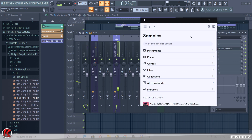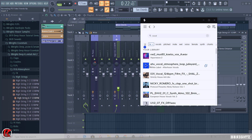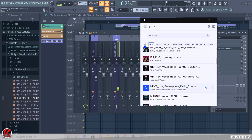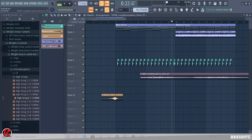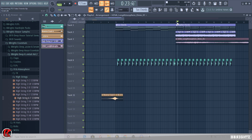And then in Splice, I'm going to search just vocal like that, and change it to effects, and then we can pick one of these out. We could pick this and just pitch it up to F minor, so that's D, E, D sharp. So it should be 3. Let's stretch, and then if we add this in.